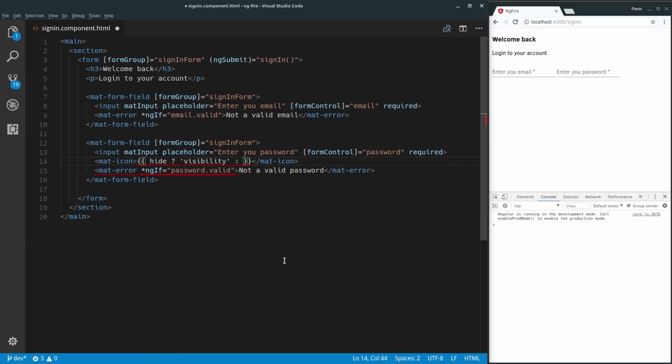And if it's false, it will show the visibility off icon. Let's give it a mat suffix so it stays on the right side of the input. And also let's give it a click event. This will toggle hide true and false.